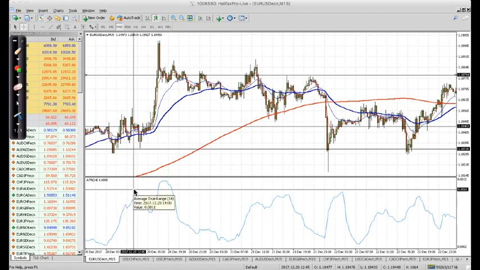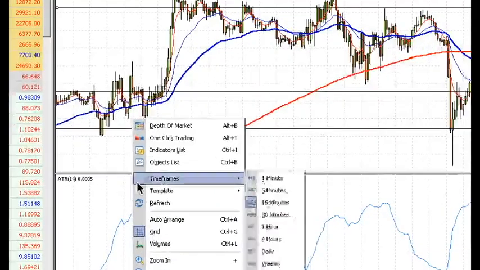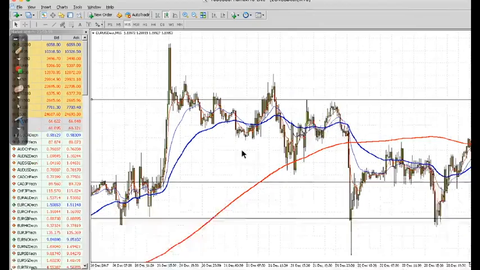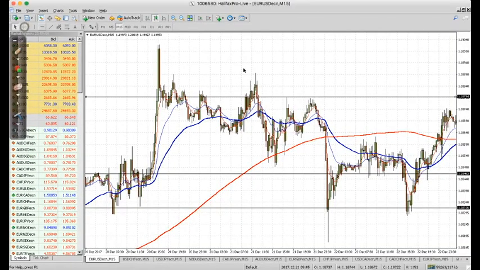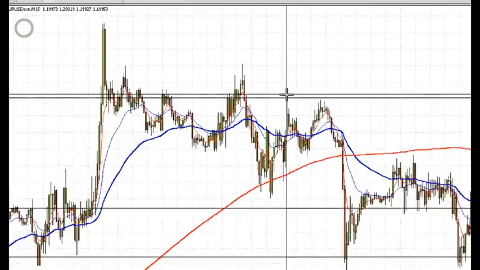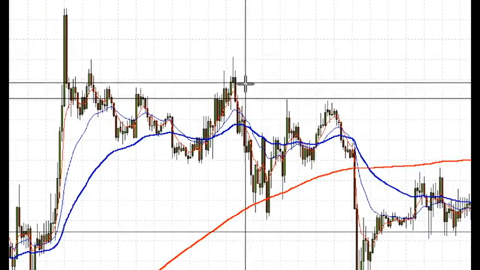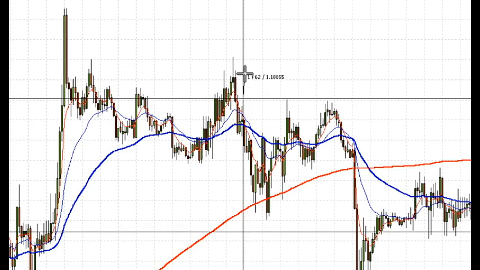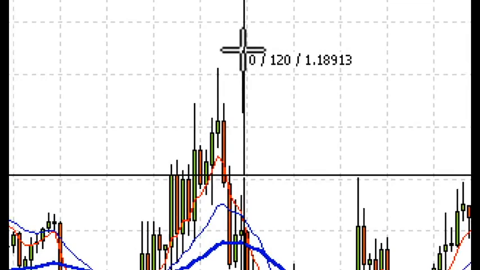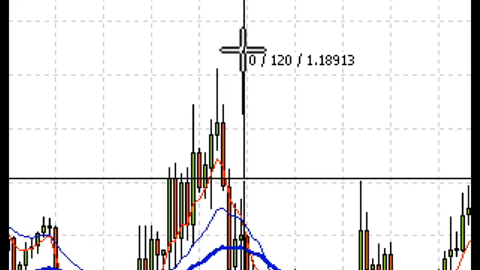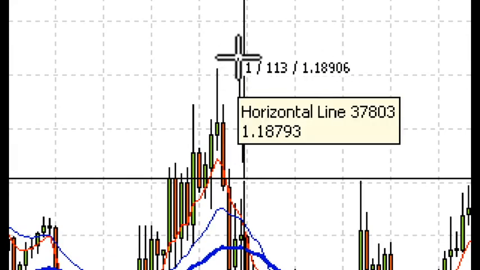So let me get rid of this. Let me just delete that. Okay. So if you take a look, from here to here, if I click and I drag, there you go. Can you see 12 pips? All right. By the way, you see 120, right? That's 12 pips. Okay. This is 10 pips. So ignore the last digit. So when you see 118, it means 11 pips.